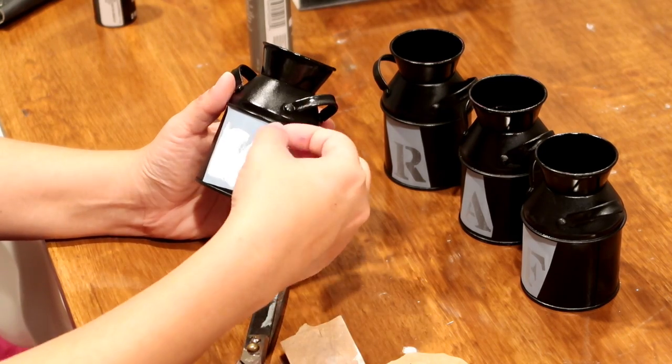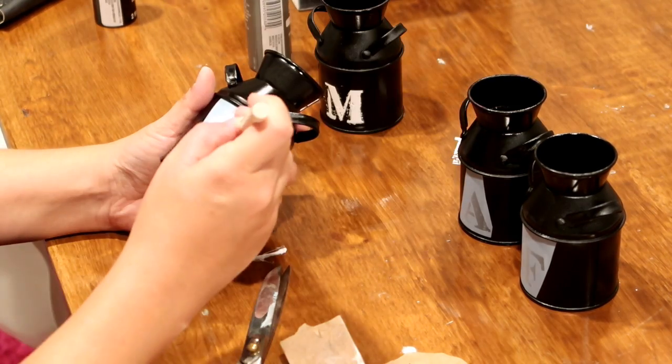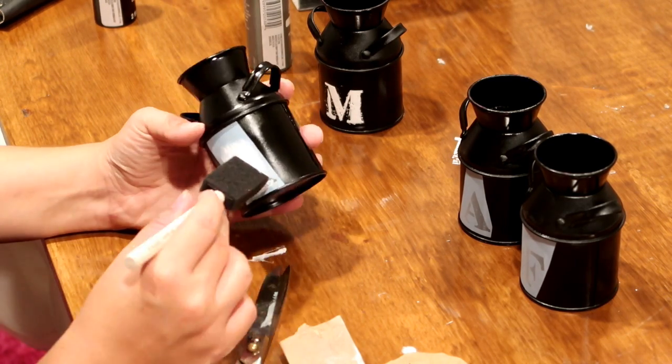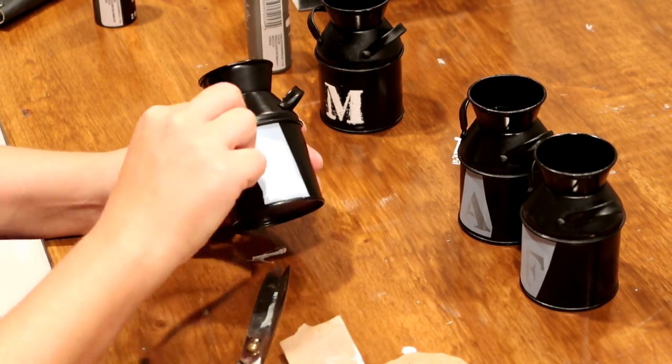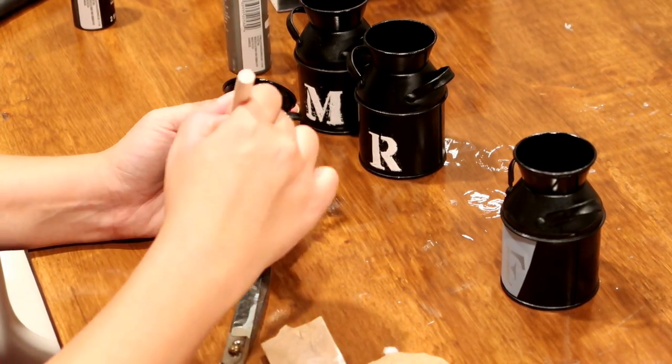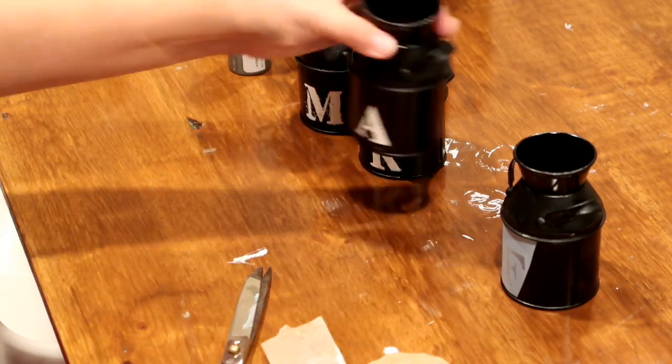Again, there was a little bit of bleeding, but not too bad, and I didn't find the need to clean it up. I maybe added a little bit of black paint on one of the lettering, but it really wasn't a big issue.